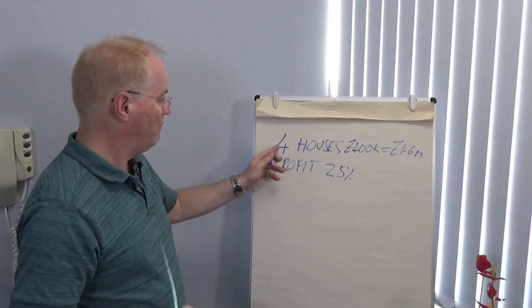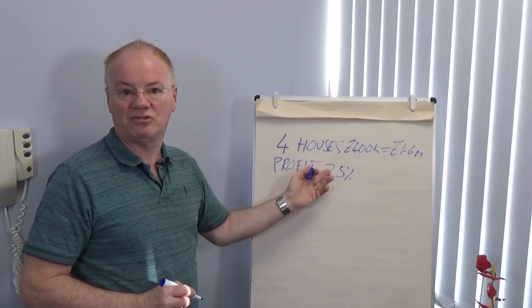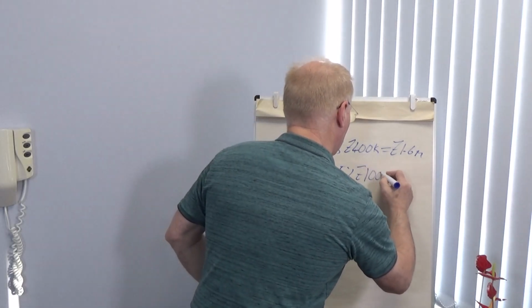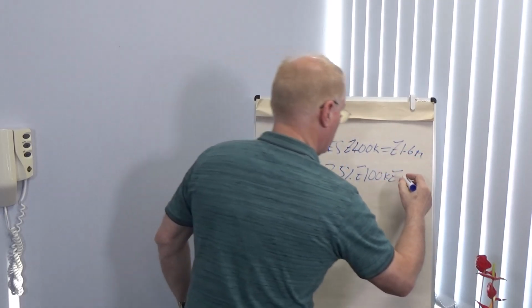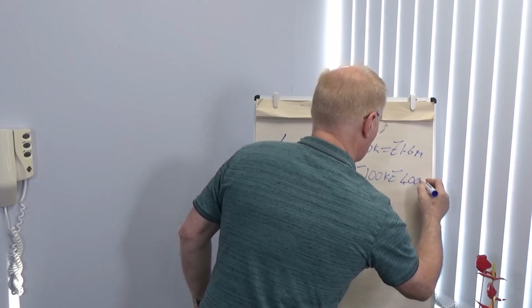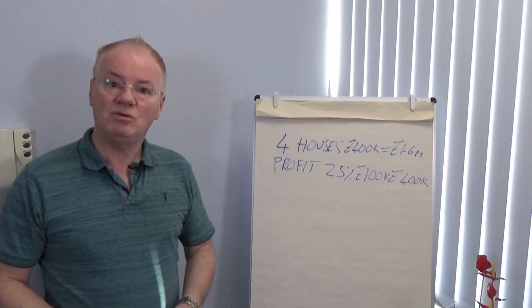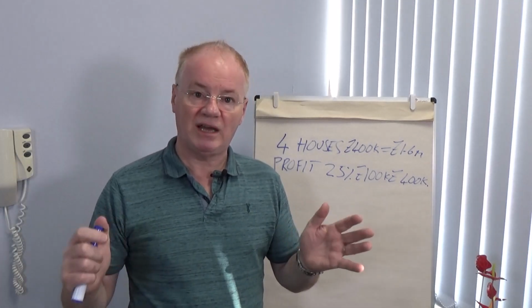And so on each house, 400,000, we're keeping the numbers simple here, 100,000 we're going to make on that, on each house, which then becomes 400,000 is our total gross development value. Okay. Next, what we're going to do is that we're going to take off our costs, and there tend to be two types of costs.